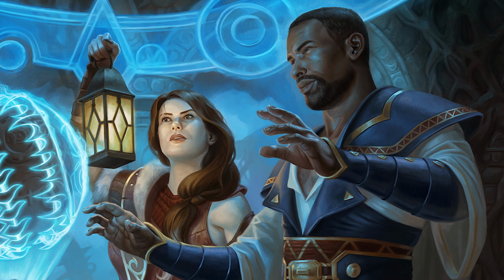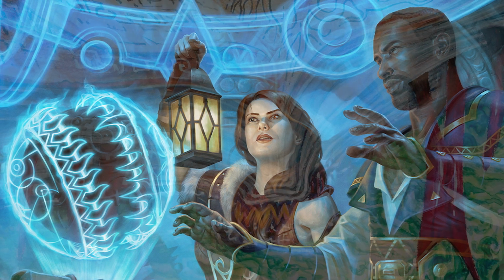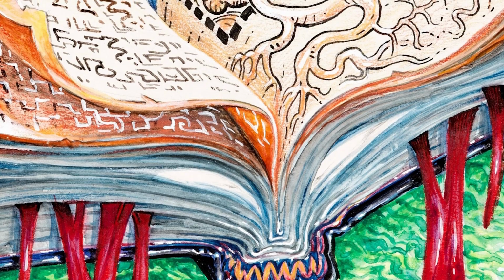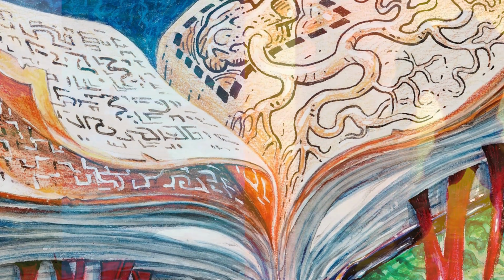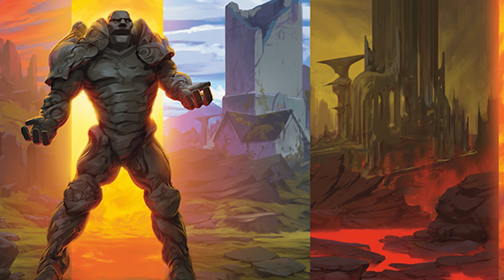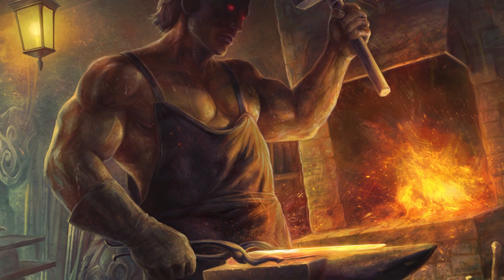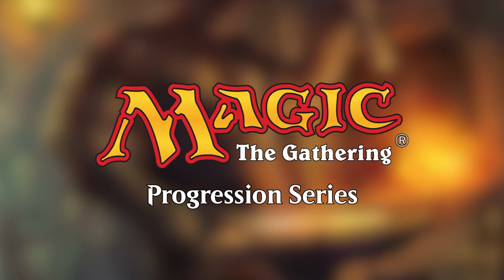In this series, our intrepid travelers will be delving deep into Magic's history, opening one box of each core Magic booster set before playing a best-of-three match using the cards they find. In the next episode, they take their collections forward through time, opening the next set in chronological order, upgrading their decks and refining their strategies along the way. This is the Magic the Gathering Progression Series.